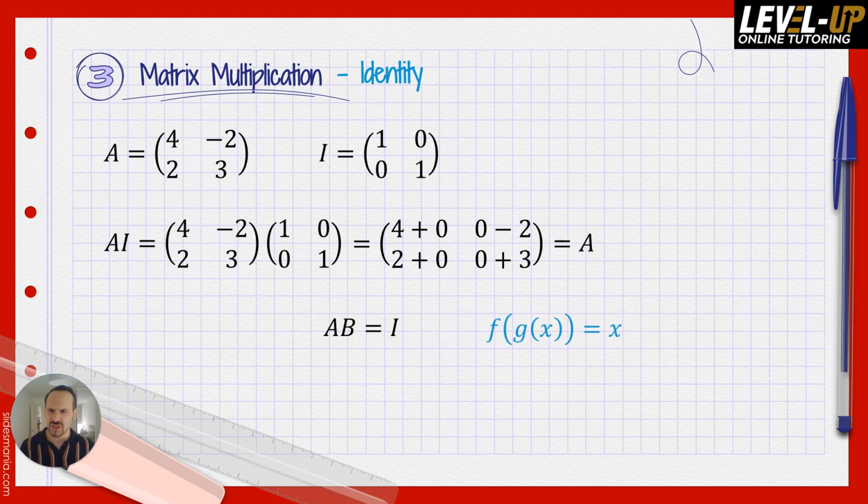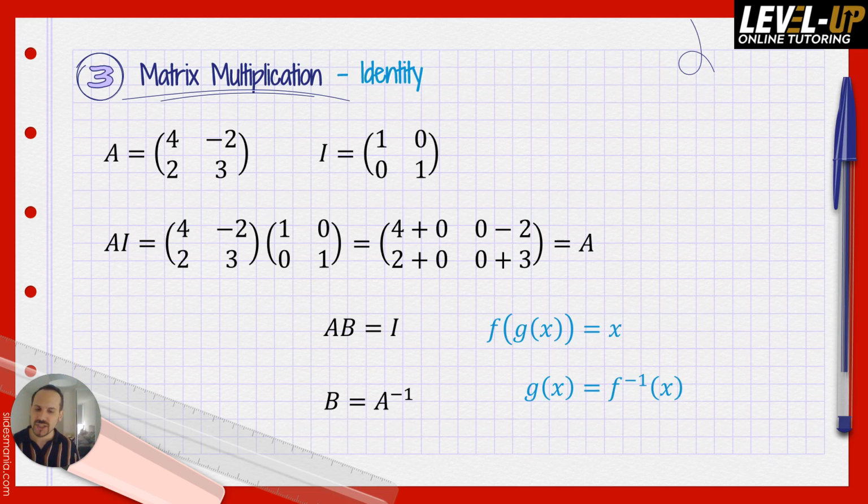You can think of this in terms of functions. So surely you've seen functions like this as transformations. Say if we have a function f of something and then g of something, and we composite them like this. Say if f of g of x is equal to x, then it basically does nothing, doesn't it? It's basically mapping x onto x. So it's done nothing. So that means f and g are the inverses of one another, like this. g of x is equal to f inverse, or f is equal to g inverse, whichever way you want to think of it.